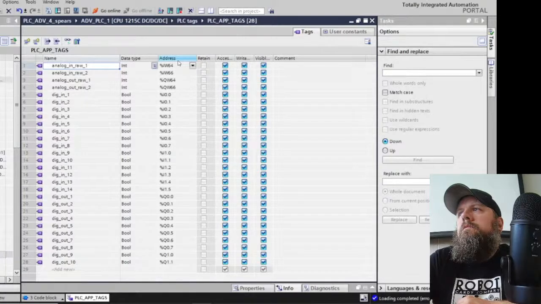Okay, global memory is a real. A real? No, wait. Analog in raw is an integer because it's just whole numbers from 0 to 27,648.